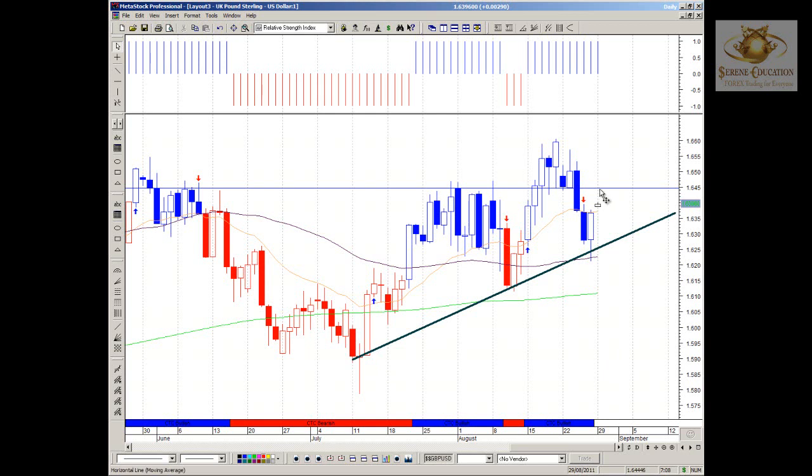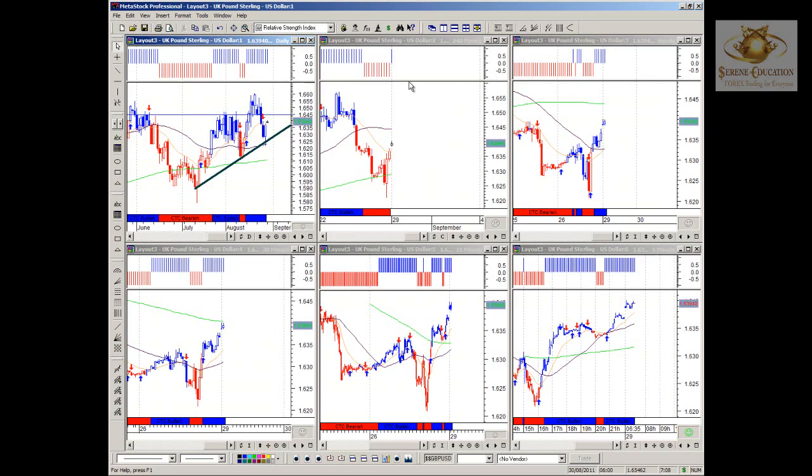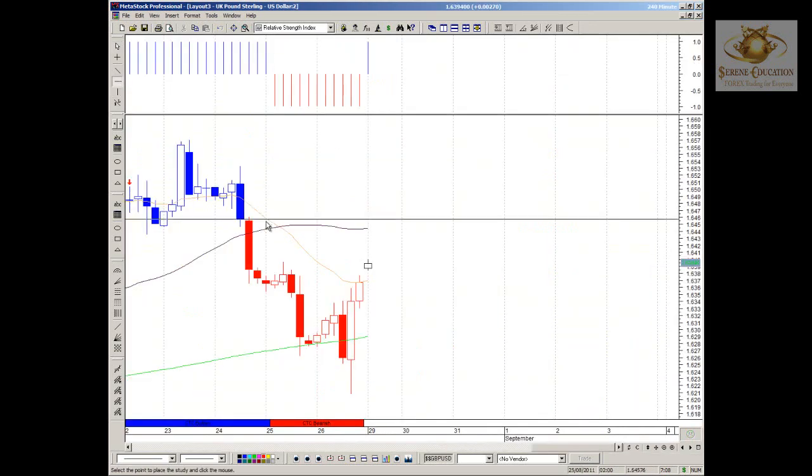So as it stands now, we've seen a consolidation, and price has tested an upswing support. What we want to do is see price clearing above 1.6400. It needs to get back up above 1.6400 to still be considered bullish. Failure to do so would obviously mean we're just seeing a consolidation to the downside before we see a continuation to further lows. So as it stands now, 1.6400 is still our intraday target, because we've seen price consolidate this area over a long period of time.